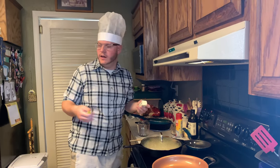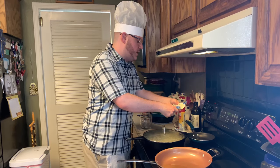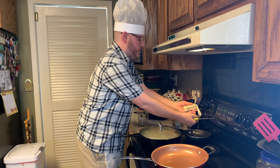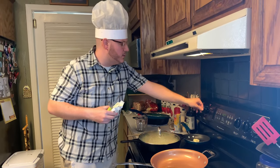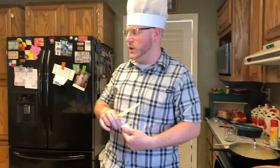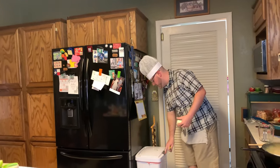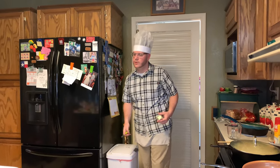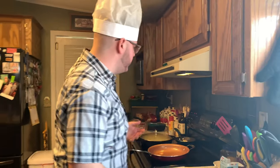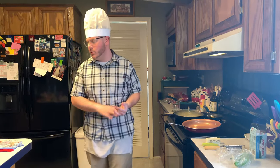All right, so next we have some carrots and bell peppers that I cut earlier. And so we're going to go ahead and cut a little bit of butter out and stick it in the pan just like that and let it melt. And once it is melted, we'll put in our carrots and bell peppers. And that way we can saute them very nicely. And I also am going to be adding in a little bit of green chili to that as well, just to add a little bit of flair and kick to those veggies. So we'll get that on that burner.